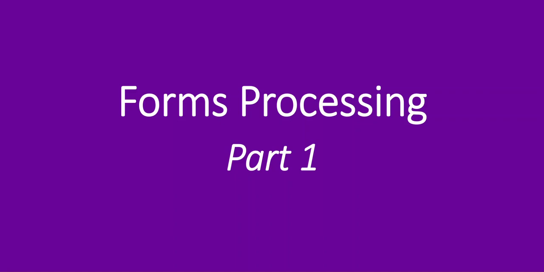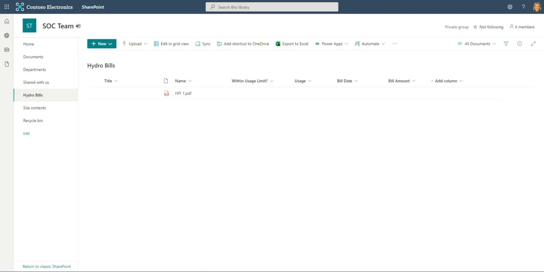I'm Malcolm McCauley with C5 Insight, and I'm excited to bring you part one of a two-part series on forms processing, a fabulous tool within Microsoft's AI Builder. Forms processing uses machine learning models to recognize data from forms, and after doing so, it can take action on that data in various ways. To highlight this, we wanted to show you a neat use case scenario that recently came up in discussion with one of our customers that does a great job of illustrating the power of what this tool can do.